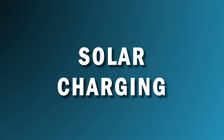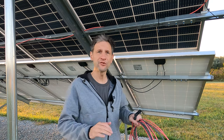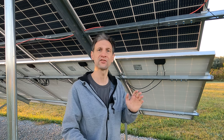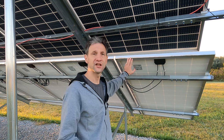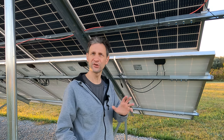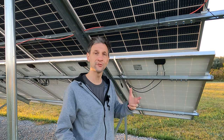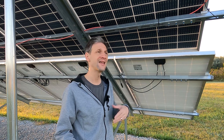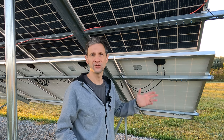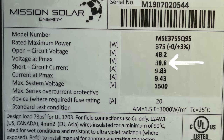The sun's just peeking over the horizon. It's going to be a beautiful sunny day. Both batteries are completely depleted from my last test, so now I want to do a max solar charging test. I'm going to disconnect two of my panels from my main solar array and connect them in series, which will put us in a really good spot for both current and voltage to see what the maximum solar input for this unit can be and what the practical charging time would be if I was going to do it by solar.